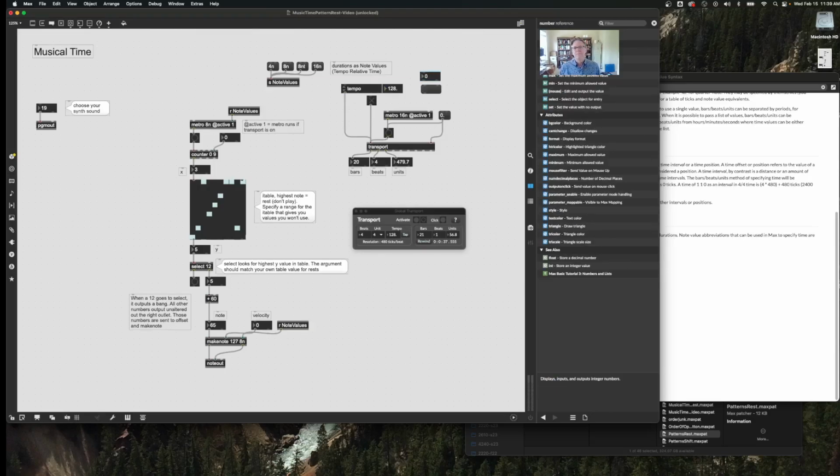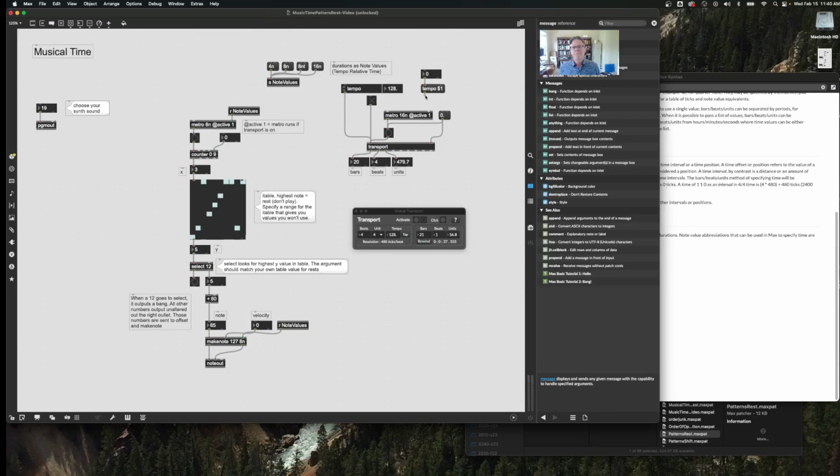Going into a message that says tempo $1. I'm going to kind of wrap around my attribute. Speed things up, slow it down by typing or dragging on it. You see it update here, as well as seeing that it's updated in the global transport.